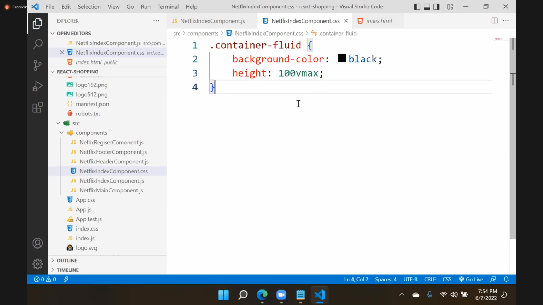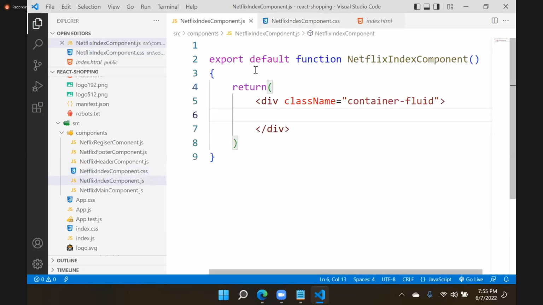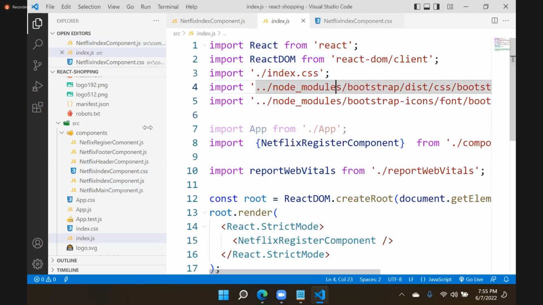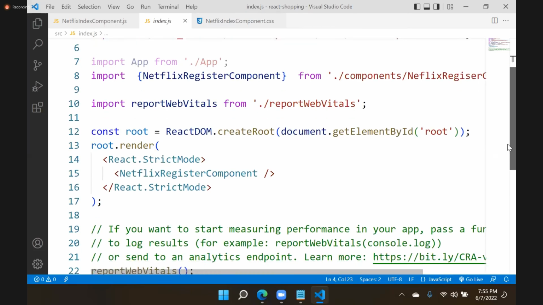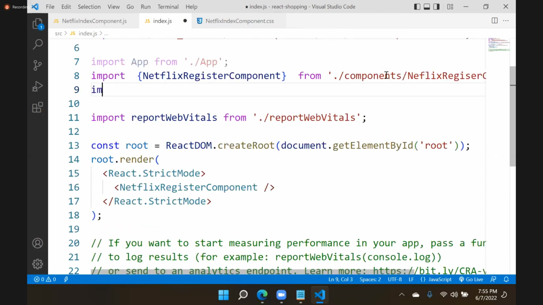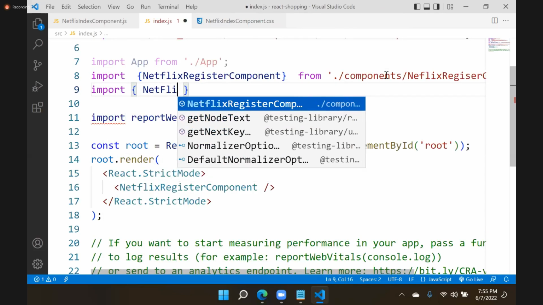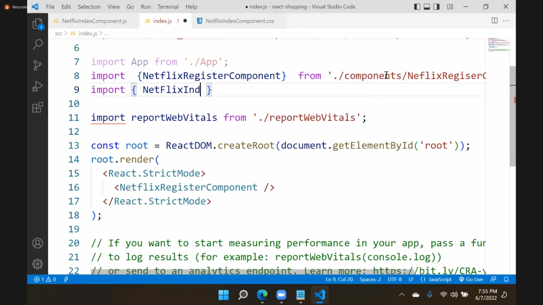Now once we use this, we want the Netflix component to start up. To start up this Netflix index component, in index.js we have to import it. So how to import? We have to import the Netflix index component, from which location?